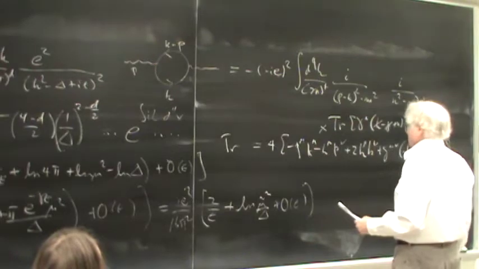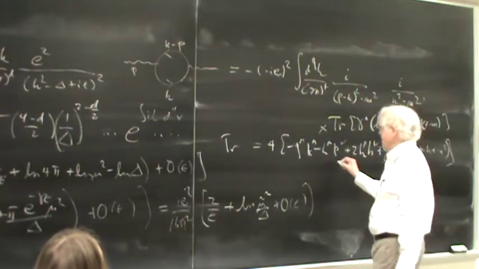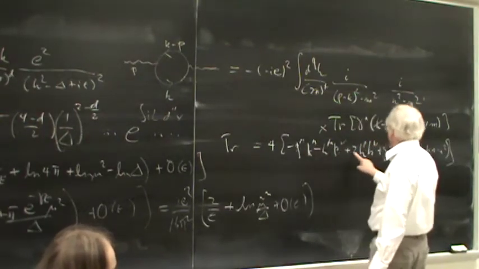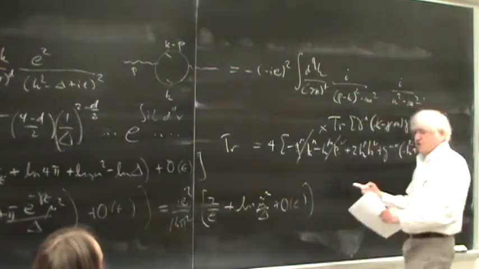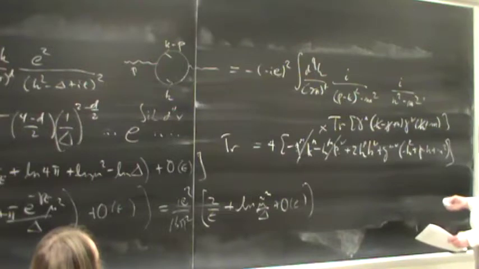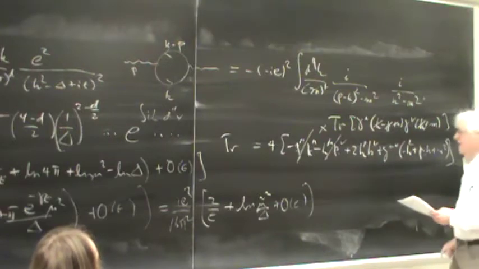In any event, Schwartz focuses then on the parts that matter, and the parts that matter are the parts that don't have a p^μ. So we can forget about this term and this term, because when you couple them to conserved currents, they vanish. And I think this guy is going to go also. No, he keeps that one. Okay.